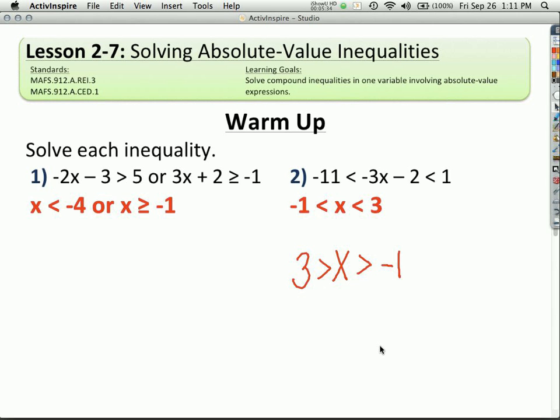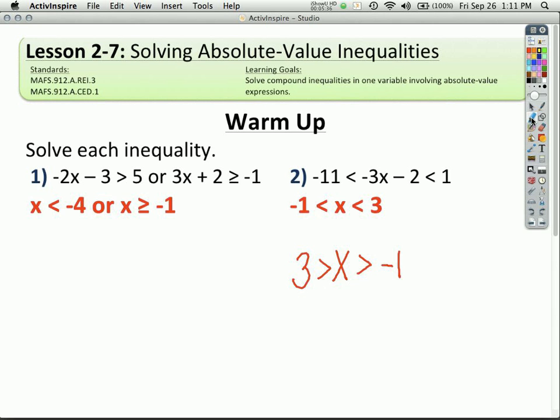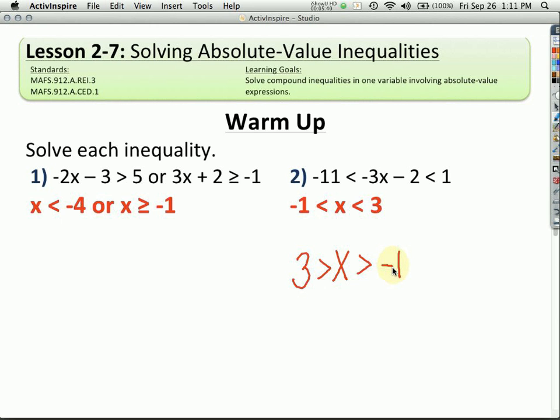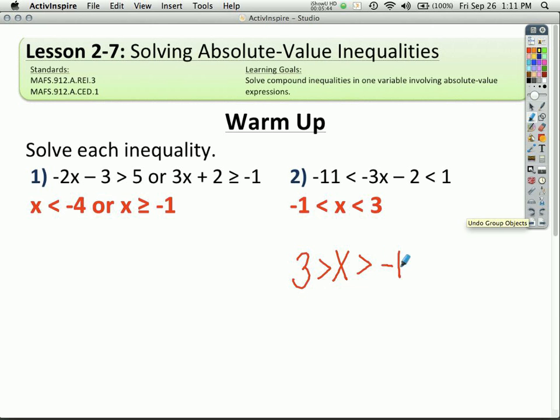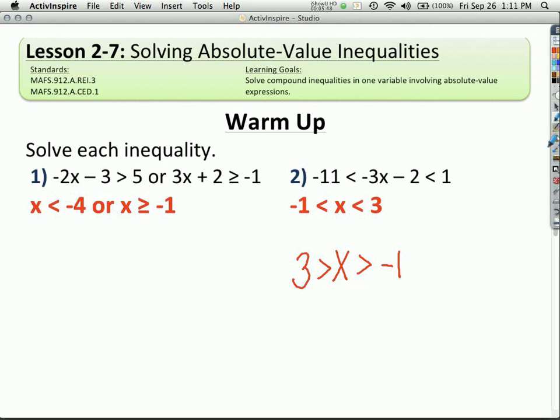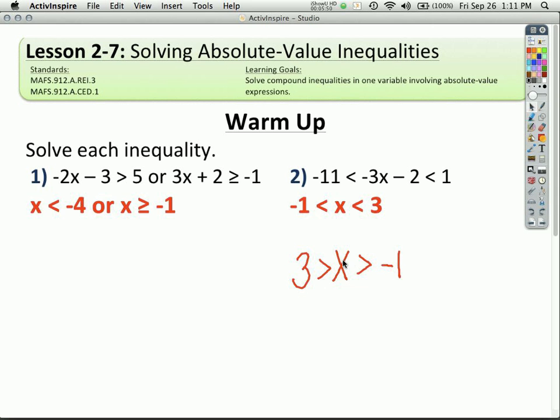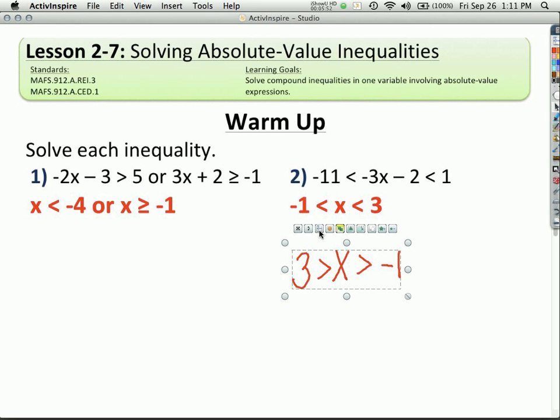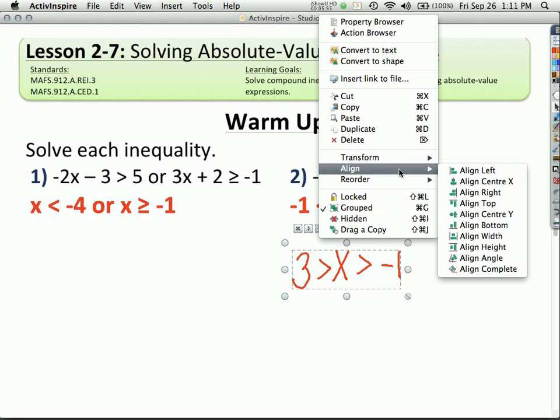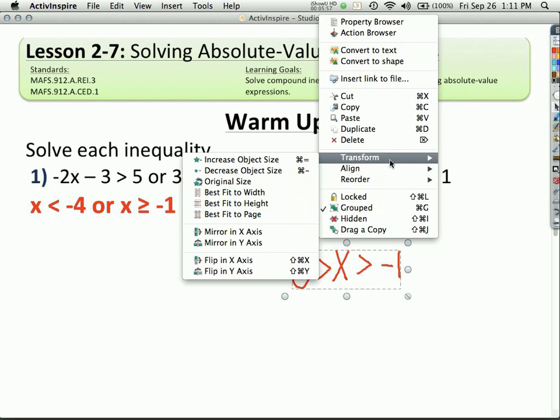Very good. So the smaller number should be on the left because on a number line, smaller numbers are to the left. So how did we get from here to here? Well, it's very simple. Flip the entire thing. So watch. I'm going to do this using the power of the computer, but it's going to be a little bit weird, so just watch.